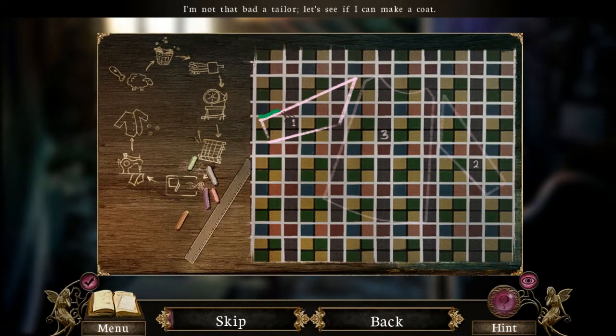Oh my goodness. Oh no, I missed so badly. Oh my goodness, this is gonna be the worst cut coat ever. You can see that, right? This is like the worst cut coat ever. No! Oh, okay, that was accepted for some reason. That was so bad.